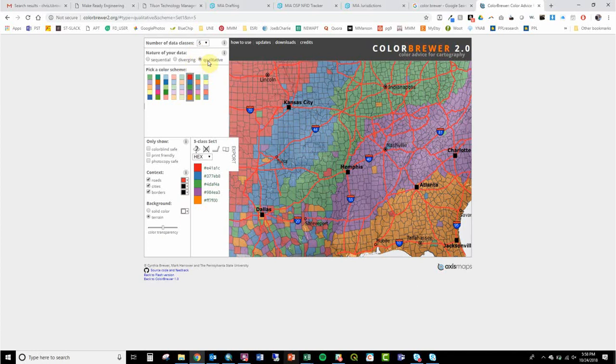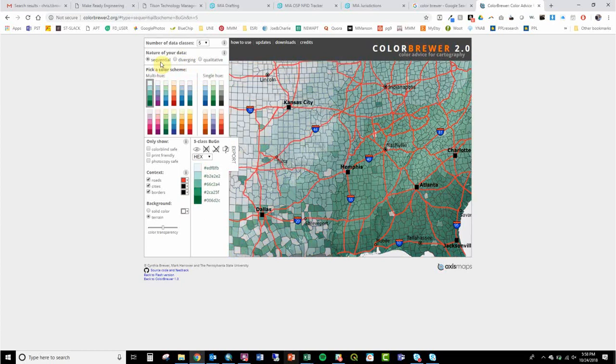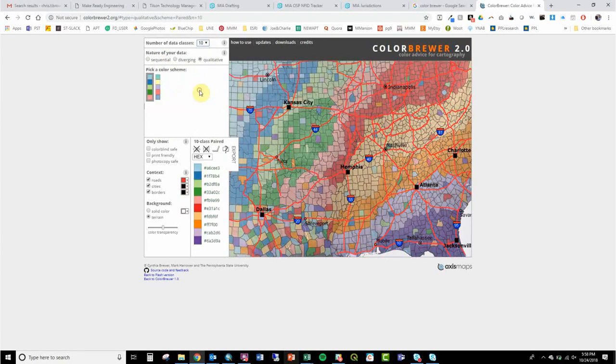So if you come in here and you pick your type of color, right, we talked about qualitative, which would be a category of things like cat, dog, fish. Diverging would be like we want to go from good to bad, and at some point it's going to hit 0 in the middle. So like red would be bad shades and green would be good shades, and in the middle it would be kind of neutral. And then sequential would just be low to high. So for qualitative, we pick the number of classes we need. We can have a bunch of classes if we want.